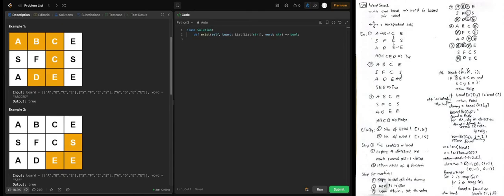Second example: A, B, C, E, S, F, C, S, A, D, E, E. Now the word is SEE. If you are looking for SEE, that is true. So we start from 1,3, then we move down, we move left. So that is SEE.